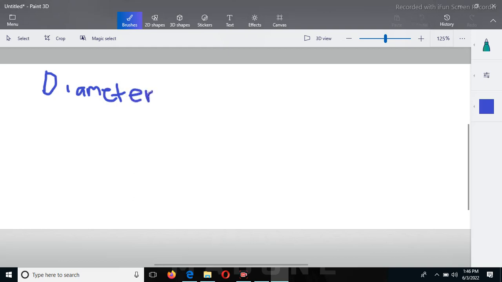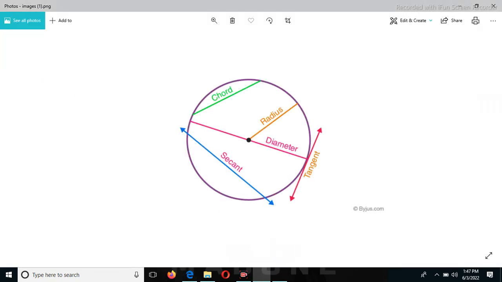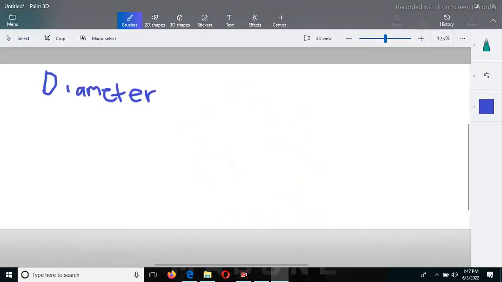The diameter. Now, guys, a diameter, most of you would know that it's a line that divides the circle into two equal halves, right? So I don't know if I'm going to find one here on my images or what. Right, here it is right there. Here is our diameter, guys. Can you see? It divides the circle into two equal halves, right? That's our diameter right there, right? And while I'm explaining the diameter, I'm also going to be using the radius. I'm going to explain them simultaneously, right? So let me draw a line and say, now let's talk about the radius as well. Now the radius and the diameter have a relationship, guys. They have a relationship, and I'll explain that briefly just now.